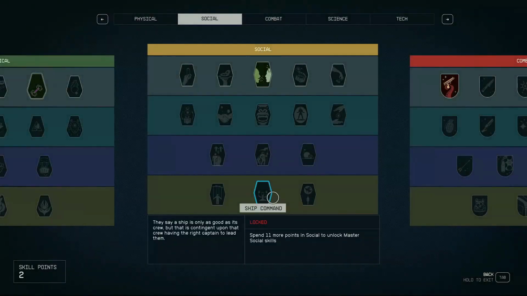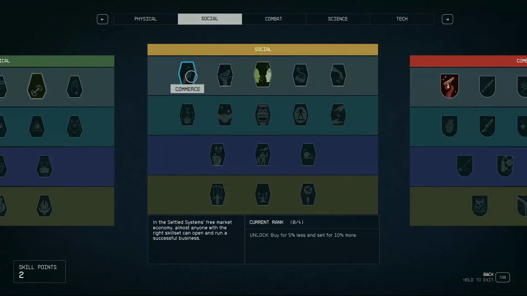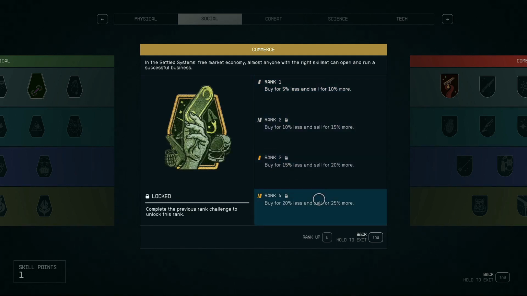To maximize your profits when you are buying and selling items, you need to get this skill here. It is in the social tab and it is called Commerce. You can buy things for 5% less and sell things for 10% more. So that will really come in handy, especially early game, trying to grind up as much of that stuff as you can. But all you've got to do is do the challenges and it goes all the way up to 20% cheaper and you get 25% more for selling items. So that does work really, really well, especially as you progress through the game and items get a little bit more expensive and you're finding and getting rid of some of that better gear.